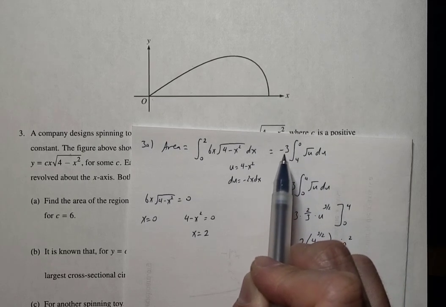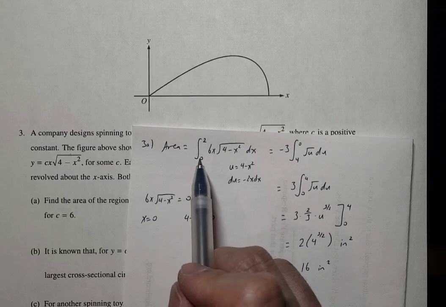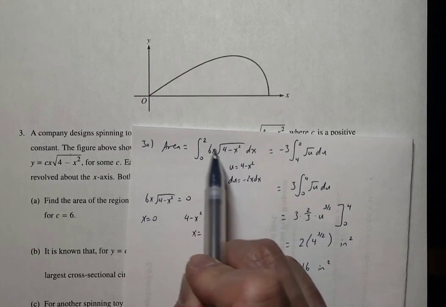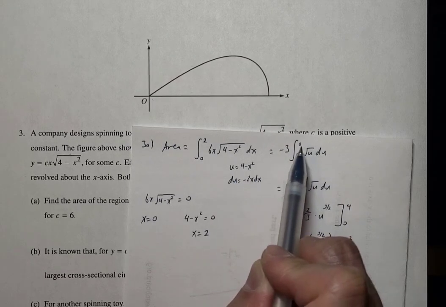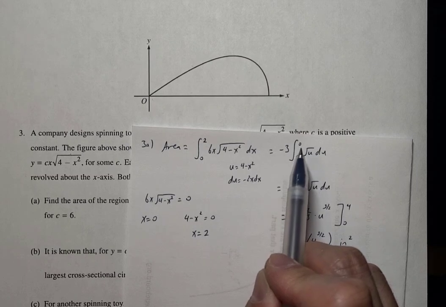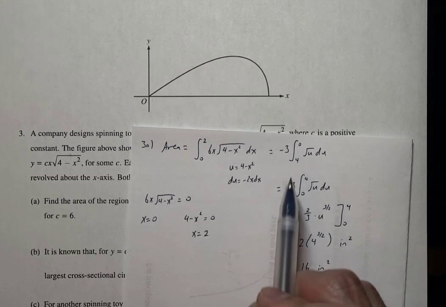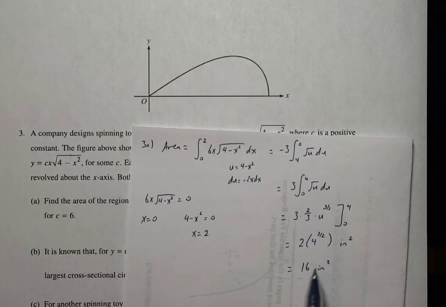Minus 3 is the constant I pulled out in front. This is a definite integral, so we have to change the limits of integration as well. Lots of pieces here. When x equals 0, u is 4 minus 0, which is 4. When x equals 2, u is 4 minus 2 squared, which is 0. Okay? Now, we can use properties of integrals where we can flip the limits and add a negative sign, which, since there's already a negative there, becomes positive, okay? This is just power rule, fundamental theorem of calculus. Don't forget your units, it's inches squared.